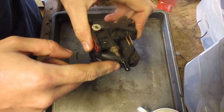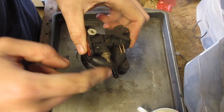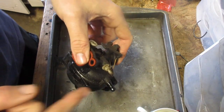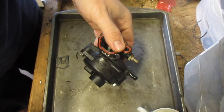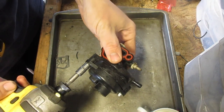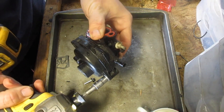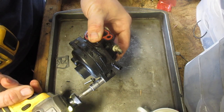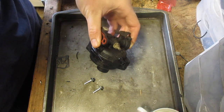So, word of caution, when you take the fuel line off here, don't just rip on it. It is plastic. It could easily break off and ruin your day. I didn't do that, but I just wanted to bring that to your attention. Anyway, 9/32. Taking these off with the impact is fine. Putting them on, I do it, but I wouldn't suggest you do it. This is just plastic, by the way.